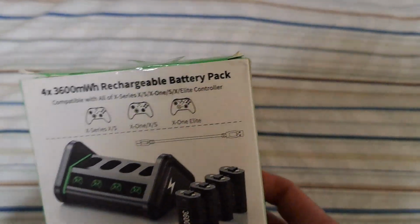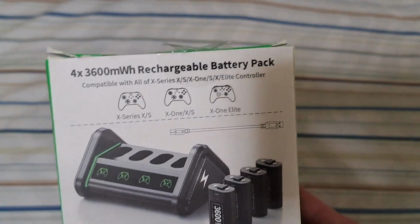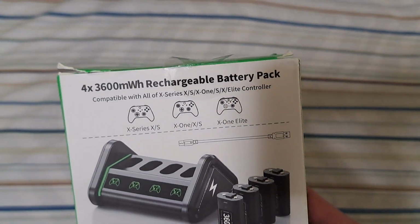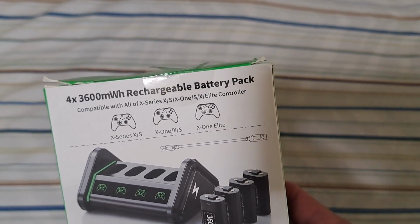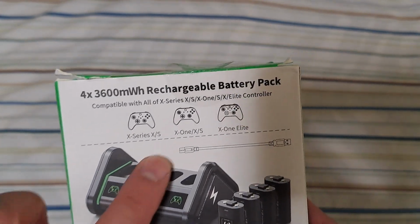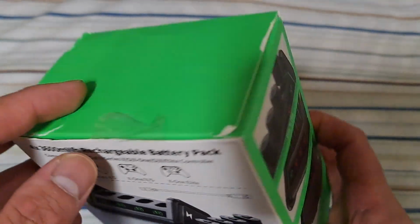A short cable. And yeah, compatible with all Xbox Series X|S, Xbox One, or Elite controllers. Keep in mind, this is for the original Elite controller, not the Elite Series 2, because that has a built-in battery. It's for the original Elite controller, the one that was crap, and I chose not to get because A, it was expensive, and B, I heard a lot of problems with it, so yeah. Stick with the Series 2. But it will work for the original Xbox One controllers as well as the current Xbox Series controllers.